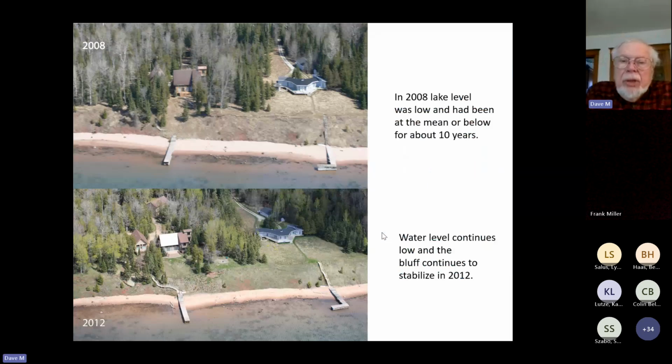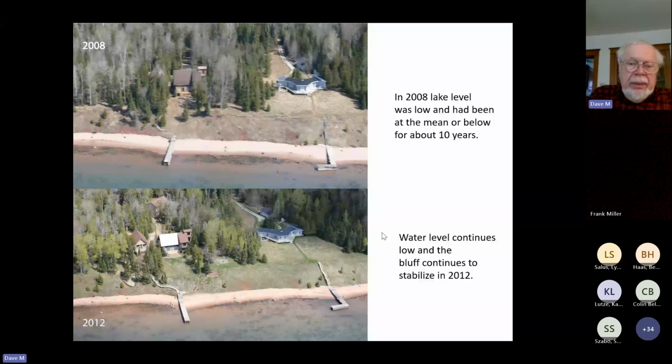So now let's look at a few of these shoreline photographs. Again, they're all on there, so you can look at these anytime you want. I really recommend, if you have somebody saying, hey, should I buy this property on Lake Superior or on Lake Michigan, send them to this site and say, here, you can see what it looked like in 1976 and what it looked like up until last year. I've done this to a number of people, and I think it really helps them picture what might happen in the future.